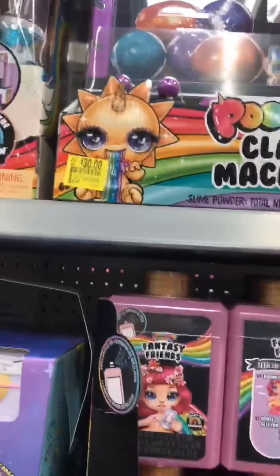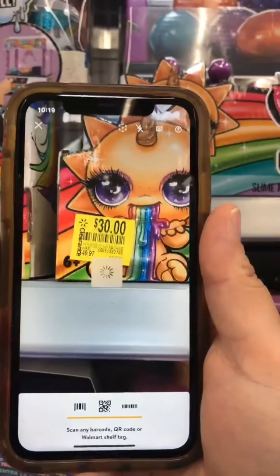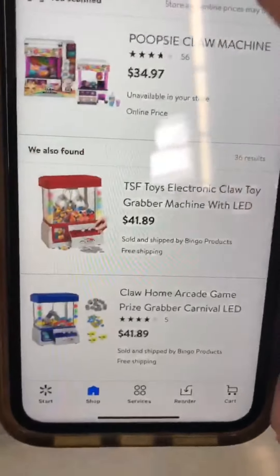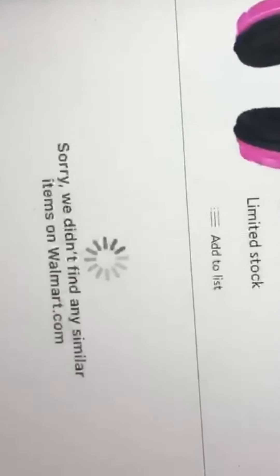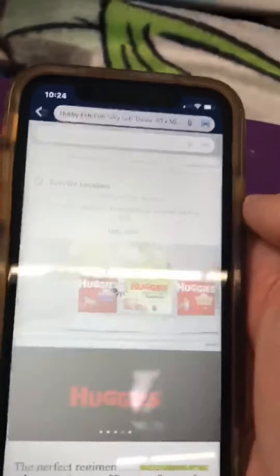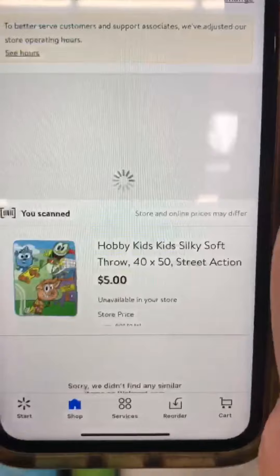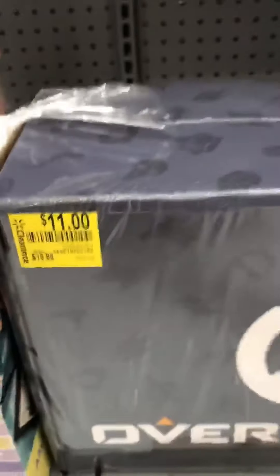The Poopsie Claw Machine was on clearance at $30.00, originally around $45.00–$50.00. I scanned it just in case — it was showing $35.00 online and $30.00 in store. I found these headphones in the regular toy aisle, not marked down, but I scanned them and they're going to ring up $4.97 — supposed to be $10.00. Some blankets were marked down to $10.00 but scanned at only $5.00 in store. I headed to the electronics aisle, and some items there that looked old also scanned at only $5.00 on the app.